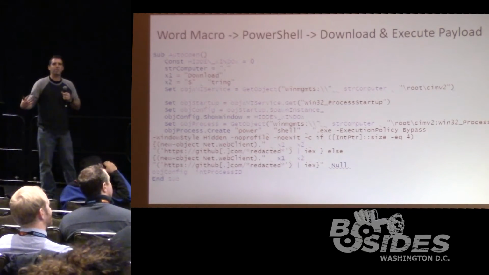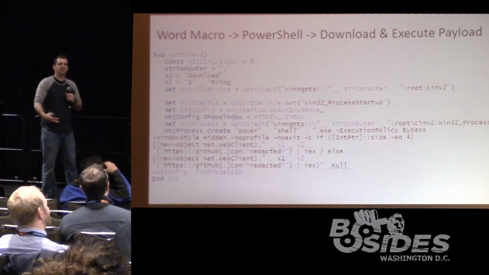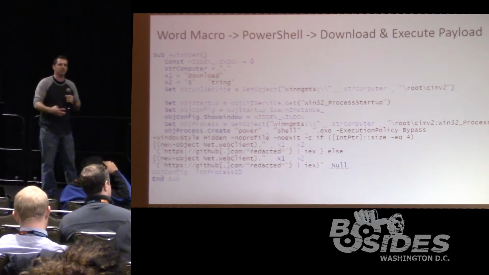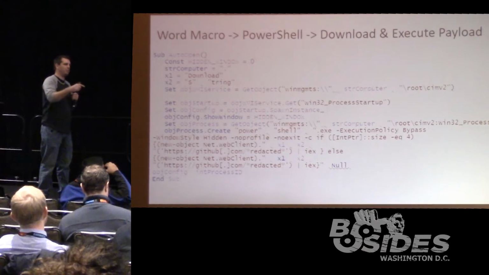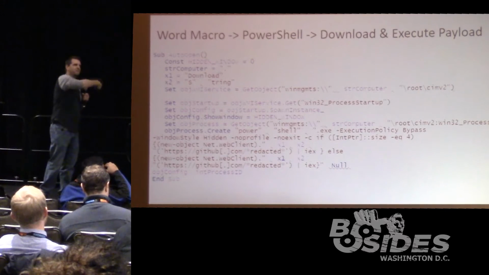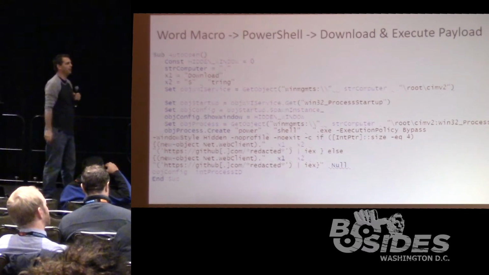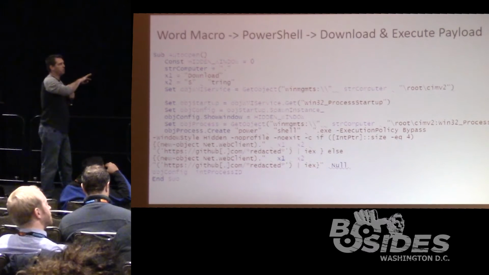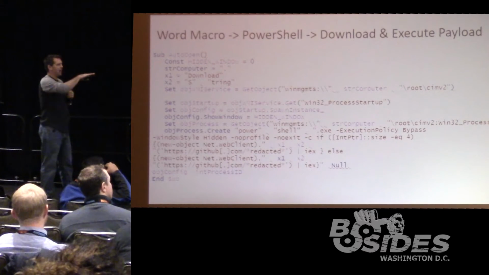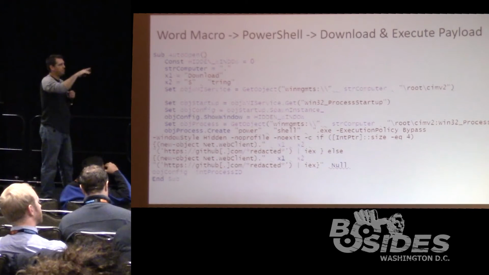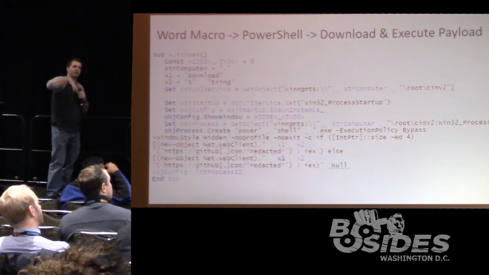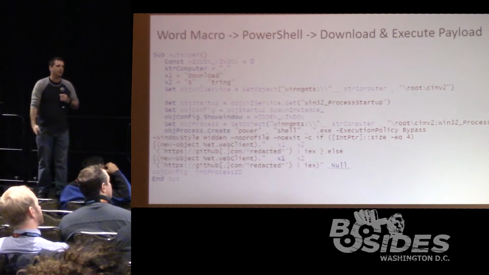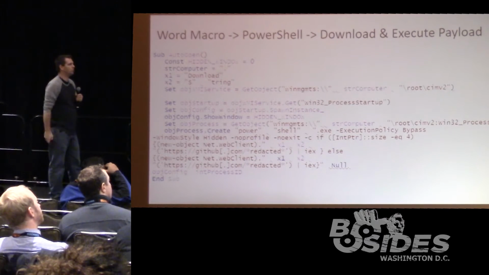So as we know, macros are code that run in documents. VBA, Visual Basic for Applications. When you click on Enable Macro, we know that's running code. Unfortunately, it's called Enable Macros, and people see that as, I need to see the stuff that's in this file, right? But this is what actually runs behind the scenes. And this is interesting because this Word macro calls PowerShell. It has OBJ process create, power in quotes and shell in quotes and .exe in quotes, execution policy bypass, etc. And then it's downloading some stuff from the internet and then executing it. Pretty standard, but an interesting way to do it from a Word macro.